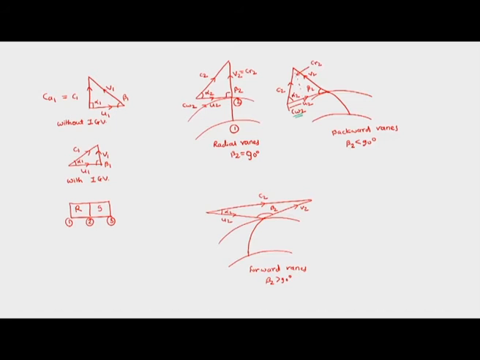So if we take a typical case of backward facing vane, then Cw2 is U2 minus this. So for Cw2, we will write down this velocity triangle here. So our velocity triangle was this, was U2, this was V2, this was C2, and this is CR2, okay, and this is beta 2 and this is alpha 2.